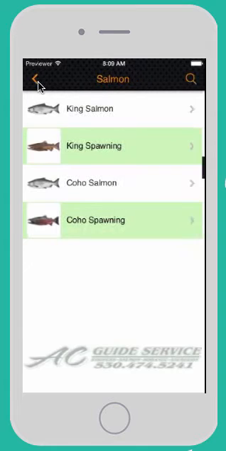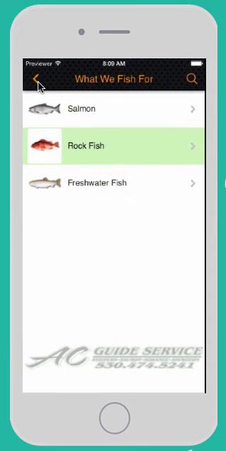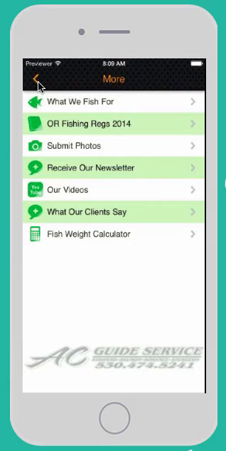We have a database of hundreds of different fish. One of the things you probably don't see in there right now is sturgeon, and we can put sturgeon in there. We have kokanee. We have about 100 different types of rockfish, but I don't think you're fishing the salt. We have all the different types of trout, stripers, the whole myriad of the database goes directly in there.